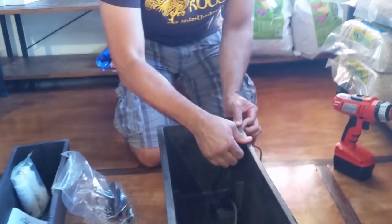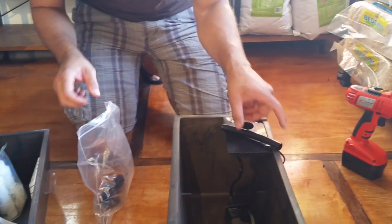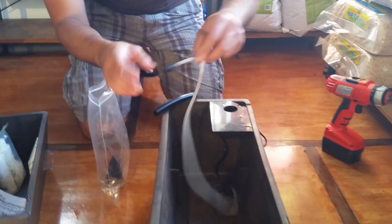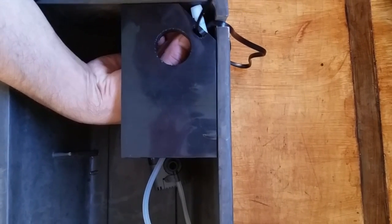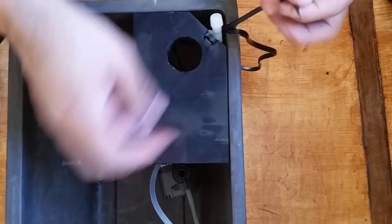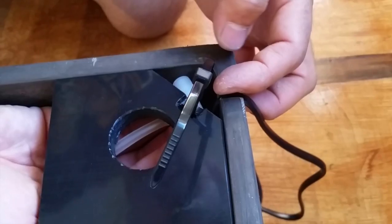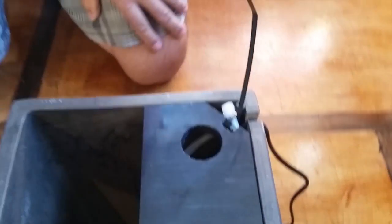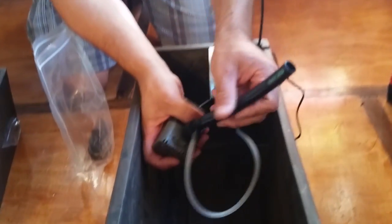Tighten all four screws nice and solid. You want to make sure it's tight enough that it isn't wiggling, because this is what you're going to attach the grow bed to in a minute. The next step is to connect up the Venturi tube. Place this right up underneath, and there's a little notch in your plate here to attach this zip tie. Slide this in and curve the other end around. The object is to keep this little air intake tube above the water level that will be in the tank later — I like to have it sitting flush and flat. Hold it nice and tight, but not too tight; you don't want to restrict any airflow — just there to hold it in place. Next, attach the tubing for the pump — this little extra bit of tubing — set that on and attach it to the pump. We're basically done with the pump.